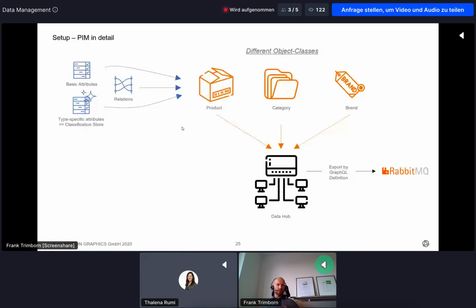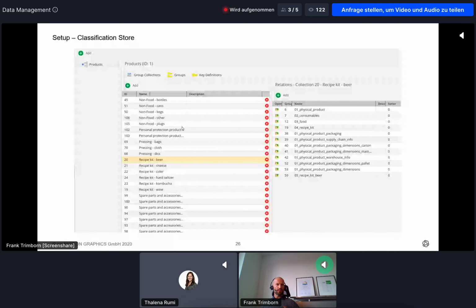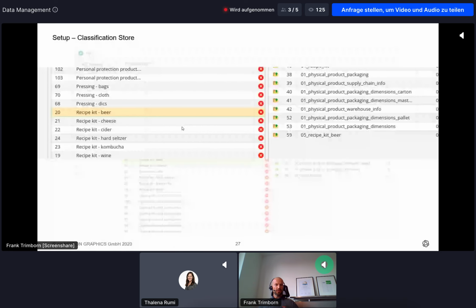This is just a quick look at the setup of the classification store. In the end, we have nearly 100 different group collections, and here in the example, you can see one group collection, it's for recipe kits for brewing beer. So these are some starter kits, you can call it like that.